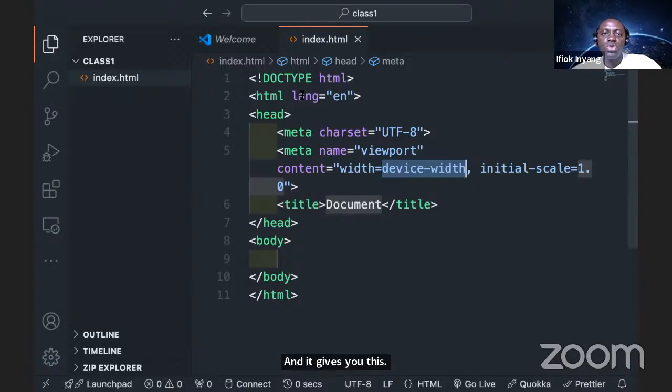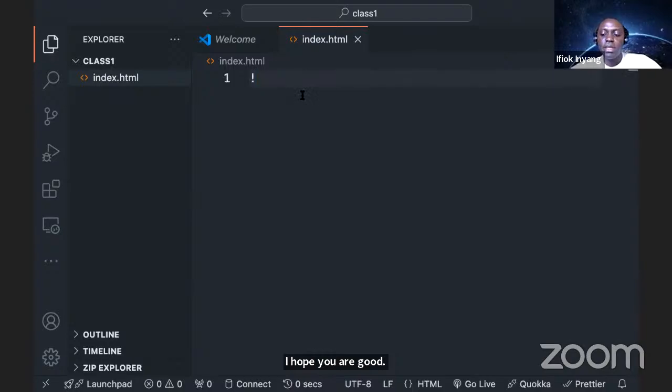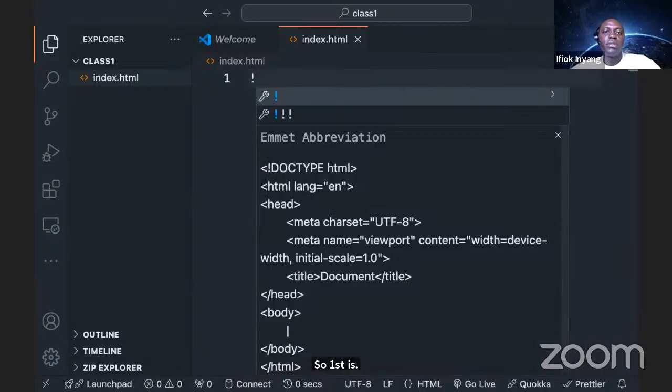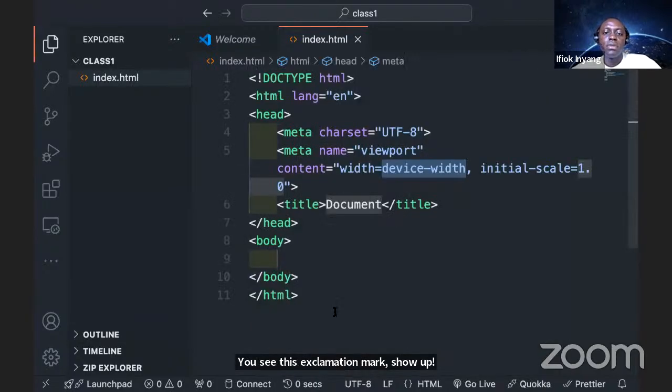I hope you are good. So let me go back. Let me just do it again. So first is your Shift and 1. You see this exclamation mark show up. You just click on it. Then you are here.